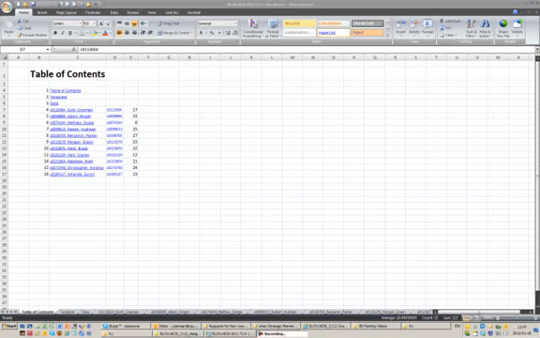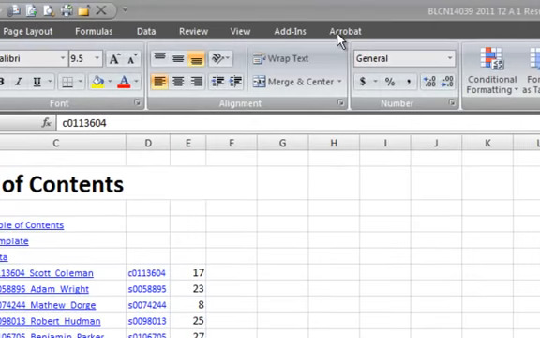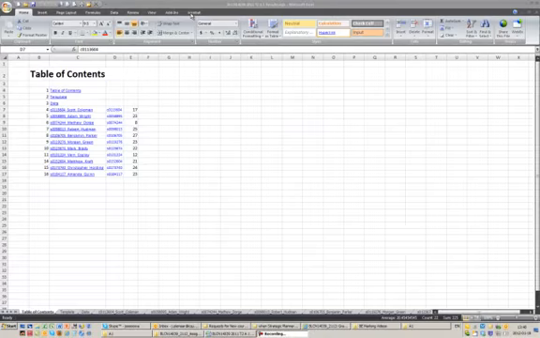So the next step that we have to do is to now provide the feedback to the students. So we have to split our different feedback files, and the easiest way to do this is just using the built-in features of Microsoft Office 2007 Excel, and you'll see there's the Acrobat tab over there. Alright, so if you just make sure that you've got Excel 2007, it's got that functionality. Office 2010 no longer has that functionality, so make sure that you've got the 2007 edition.